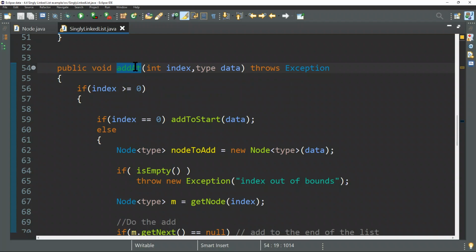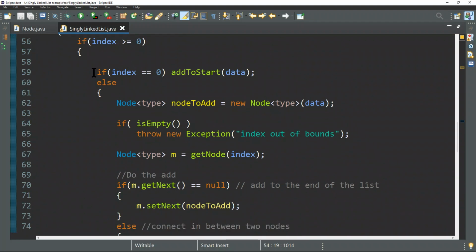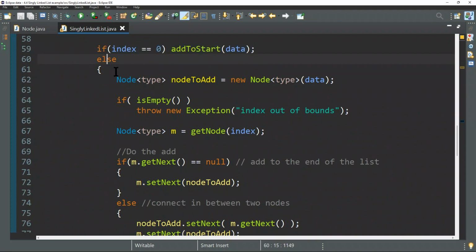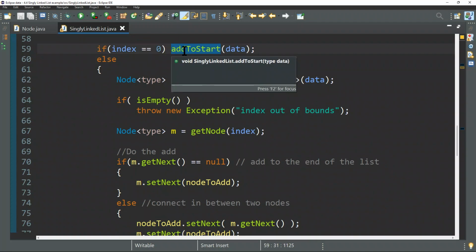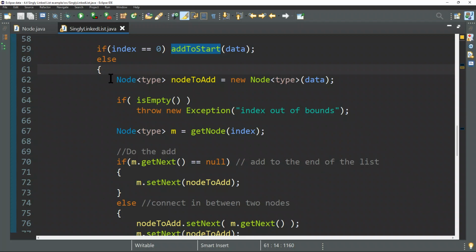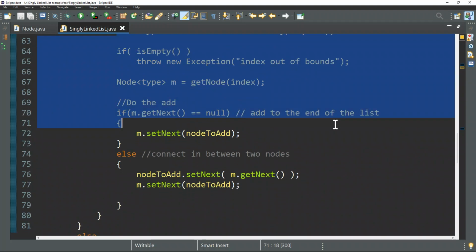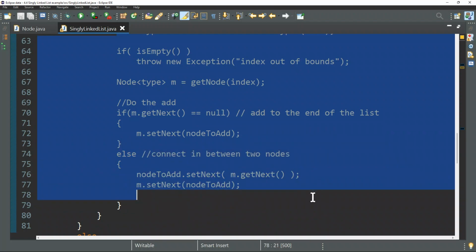So the add is going to come in here. If it goes into the add start, that's going to add one to it. Else, because we know the add start, we just did it in there. If it adds it at any time, it's going to add it in there. Now next, if we have right here, this is the code where it's going to move forwards and add it to the middle or at the end.